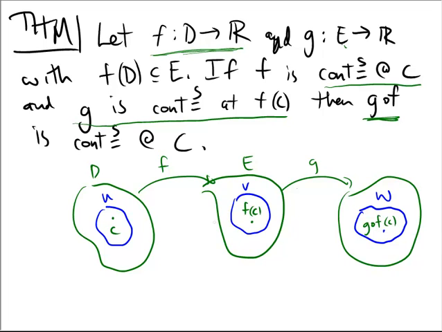The U and the V in particular are consistent with our definition. If you go back to that big theorem at the beginning, the three things that are equivalent, we said that V would have been a neighborhood on the range space around f of c, and then U would have been a neighborhood around c in the domain. We just have to introduce a third one now because g composed f of c is going to be a third space. Okay, so let's begin our argument.